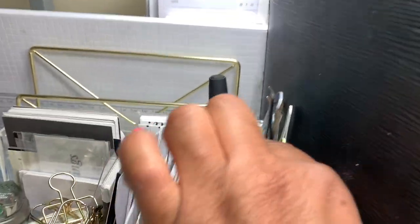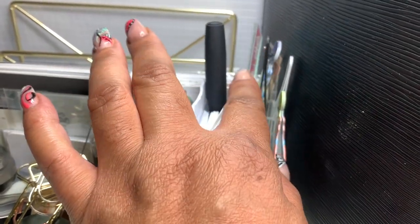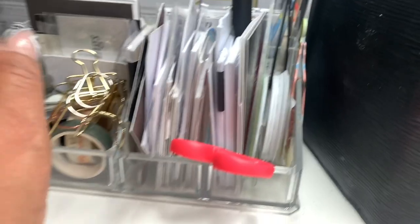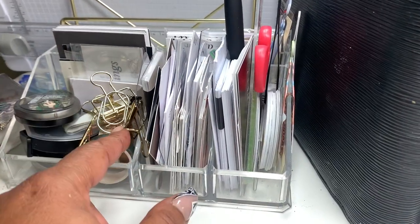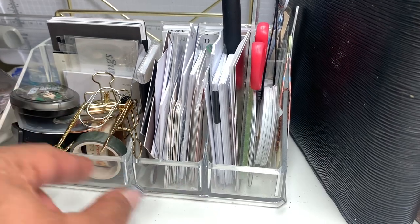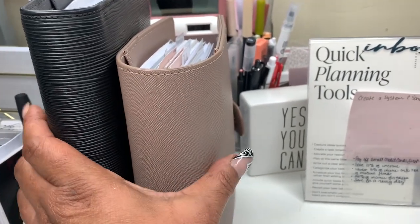And then back here, I have just all of my tweezers and rulers, little baby rulers, scissors. And of course, as you can see, a bunch of clips and things like that. And let me move on. So then I've been setting up my planners here.